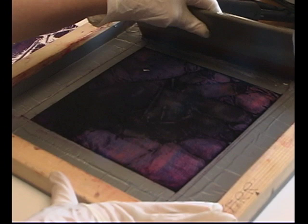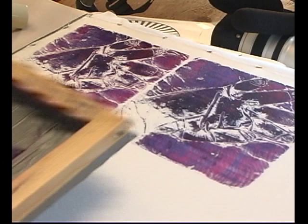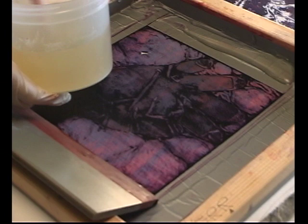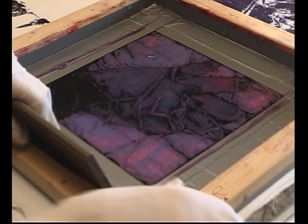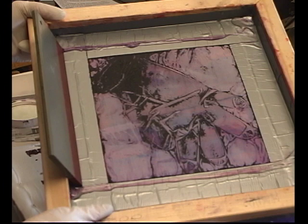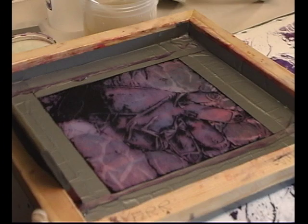This time I'll do just one squeegee pull because I'd like this print to last a little bit longer. Oh yeah, this is going to be a really good series. I'll do one more right here, then put it on top of our monoprint. I need a little bit more release paste. You can see I'm holding my squeegee at about a 45-degree angle. I'll do three pulls just to release a little more. The areas that are white are areas with a big dye buildup on the screen — the dye is resisting, not getting wet yet, so it's not printing.